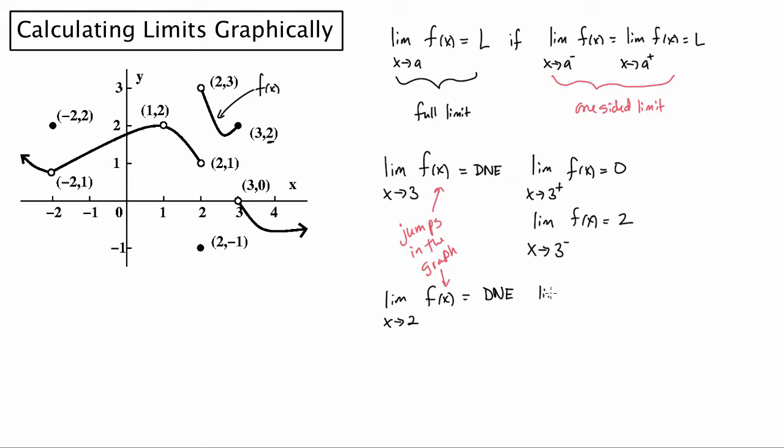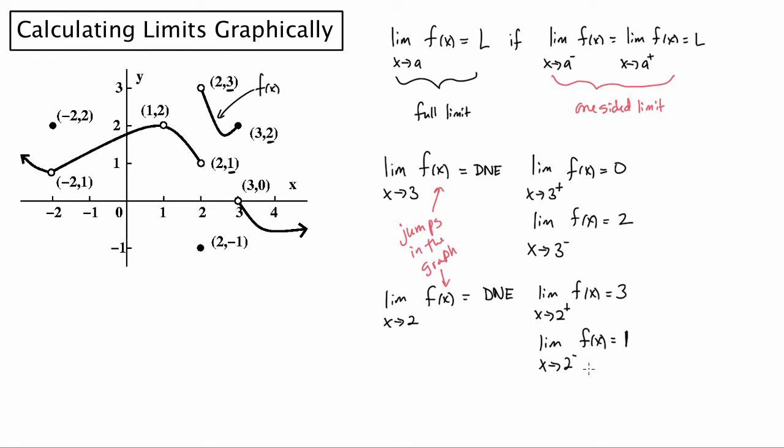In particular, if we were to do the one-sided limits, the limit as x goes to 2 from the right, so we're approaching 2 from the right, the y value there is 3. So the limit of the function is 3 from the right, but as we come in to 2 from the left, you can see clearly here that coming in from the left, as we approach x equal to 2, our y value is 1.